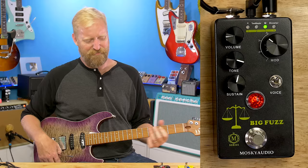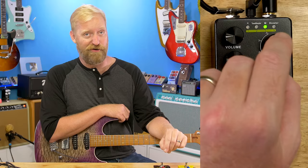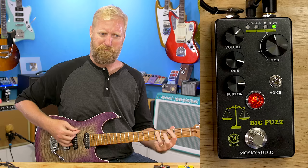The thing that could make this better is if there was another switch to give an octave option, then this would be covering a lot of bases. So far, three really strong fuzz sounds, and then a booster setting. Is it going to be a secret fuzz or is it going to be a boost? I'm not sure it's either.